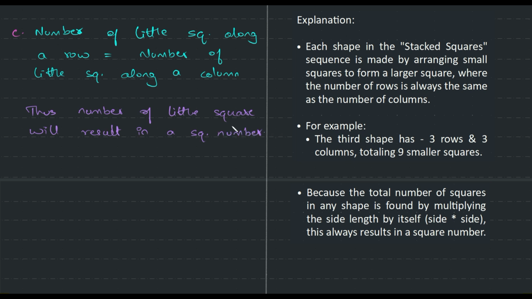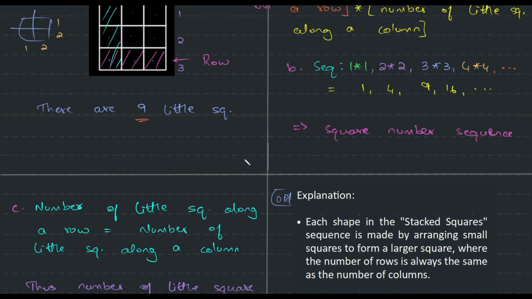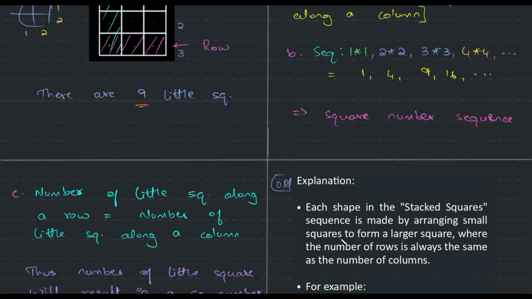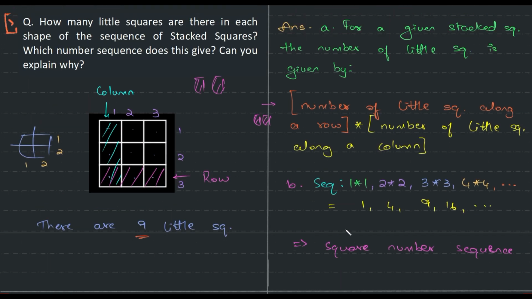Okay guys, there's one more explanation I have given over here. It's the same thing, but if you guys want to write it this way, that's also okay. This is like a summary of whatever I wrote. Whatever I handwritten is part by part. Whatever I typed in over here is like a summary. You can write anything, that's left to you guys. So the main thing that you need to understand is the terms rows and columns over here. That's an extra bit of information that we have. So when we're talking about the number of little squares along a row, 1, 2, 3, left to right. Along a column, top to bottom. That's one thing that you have to keep in mind. And everything else is quite simple.